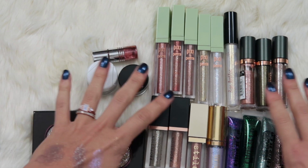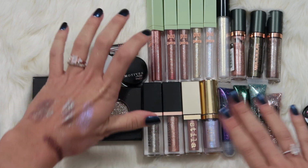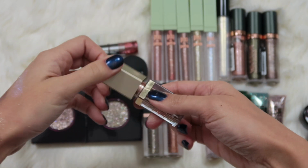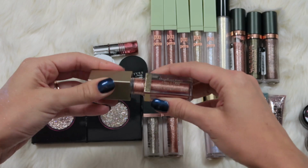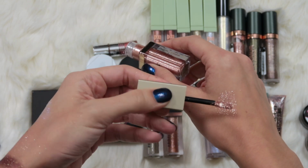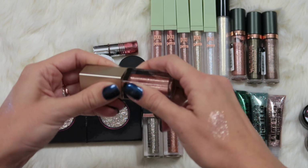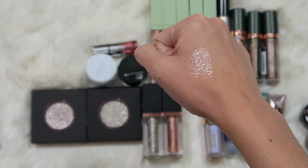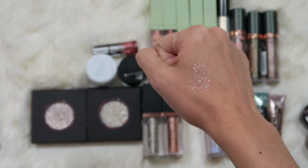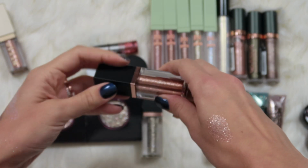Some of these liquid glitters, though, I feel like maybe I shouldn't hold on to, because these will go bad if I don't use them. So of course, naturally, I have to keep the OG, which is my only Stila Glitter and Glow. This is in the shade Kitten Karma, which is just super stunning. This is starting to dry out though. It's kind of getting old. I really should get some kind of replacement, but I probably will use this guy until it literally dies and I can use it no more, because it's just one of the most stunning things I have in my entire makeup collection.